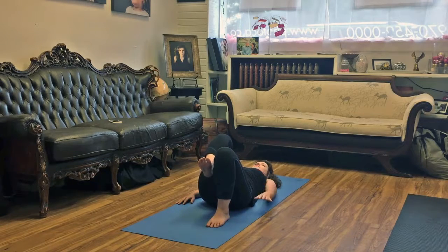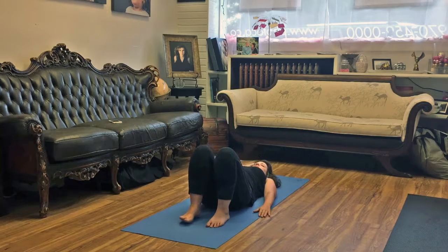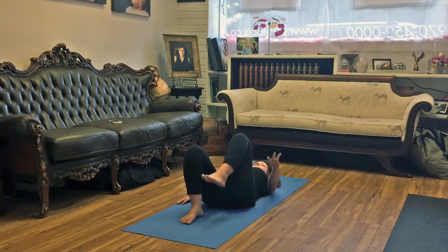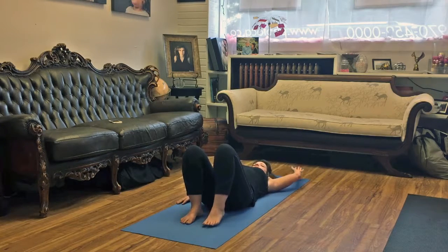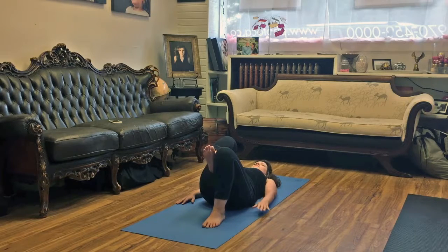Move a little bit slower because this is stuff that's going to retrain some neural pathways. Inhale to raise the right arm, lower the right foot to the floor. And exhale, lower the right arm, bring the left knee in. Good. Inhale, raise the left arm, lower the left foot. Exhale, lower the left arm, bring the right knee in. Good. Pause here. Inhale, just lower the right foot.